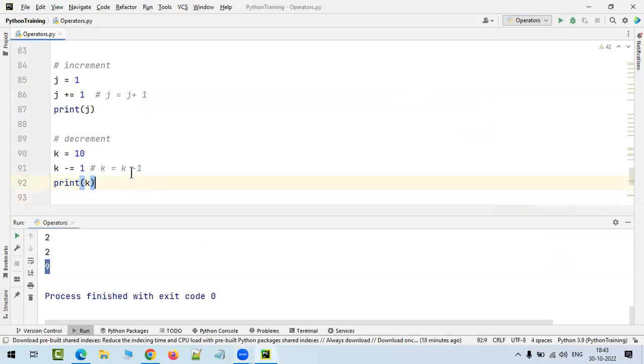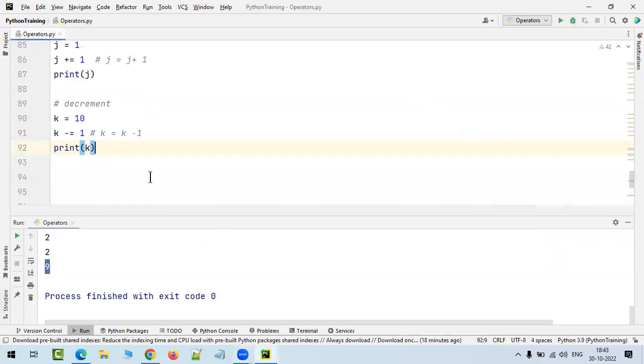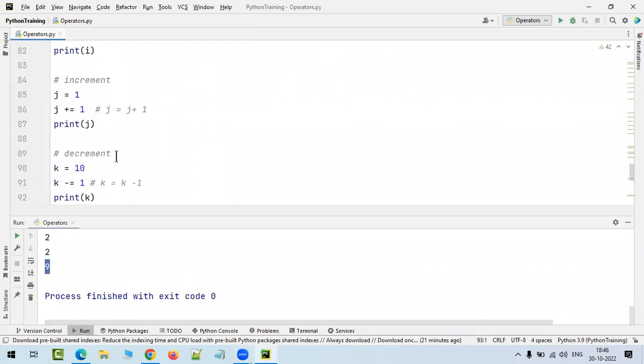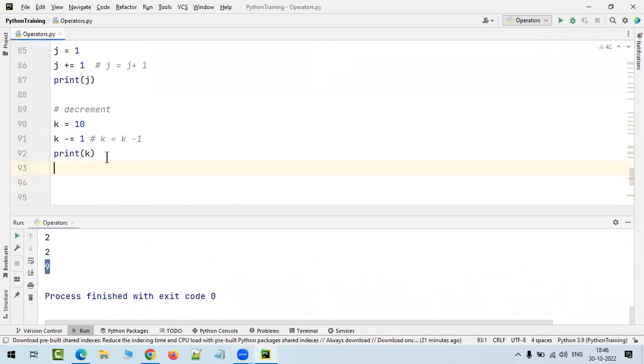Now increment and decrement is done. So we are done with incrementing and decrementing. Now if you check the value, it is k minus 1. If you want to decrement by 2, you can do that also.